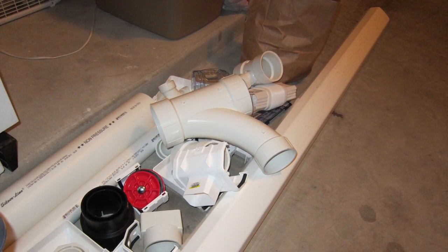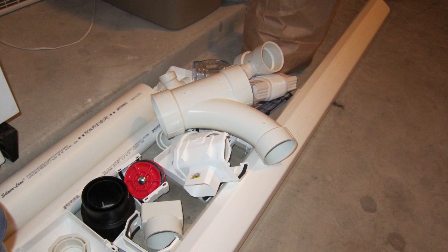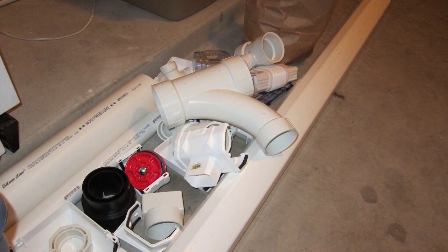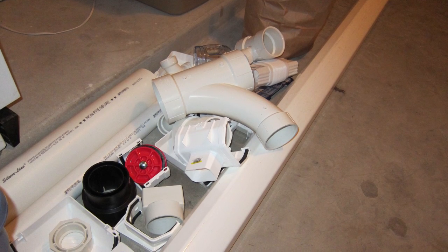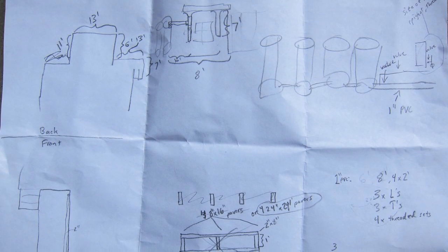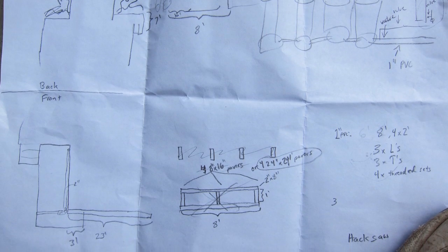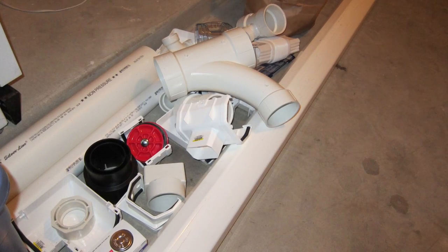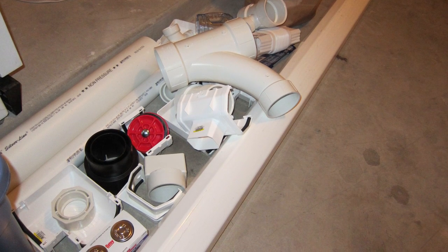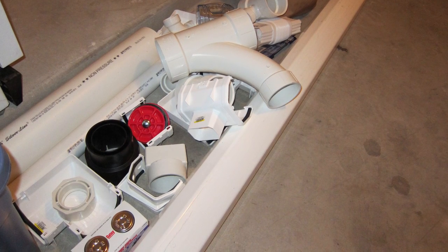The overall system, after I bought everything at Lowe's — including gutters, plumbing, tanks, and everything — cost me less than $400. You'd spend easily that on just a tank if you were going with an off-the-shelf solution. And because the engineering aspect of these projects is what I enjoy the most, I didn't want something off the shelf if it was going to cost more. Here's all the stuff I bought at Lowe's. I spent several hours there figuring out everything I would need, kind of designing it in the aisle.